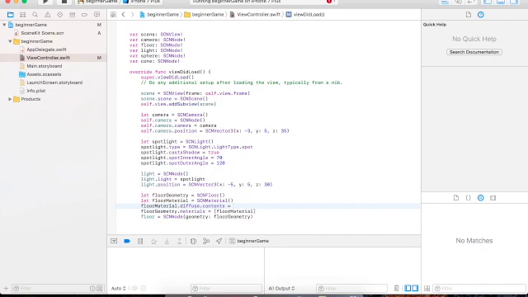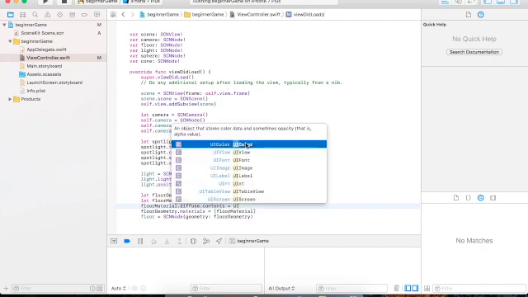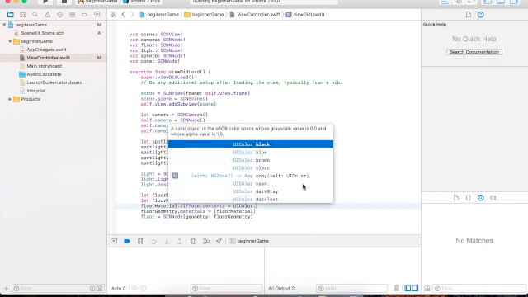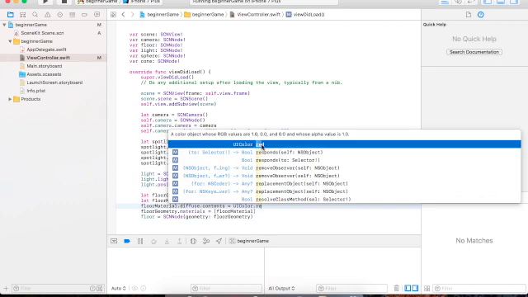It's just obvious. And let me give it red. Yeah, I have red here. Okay.